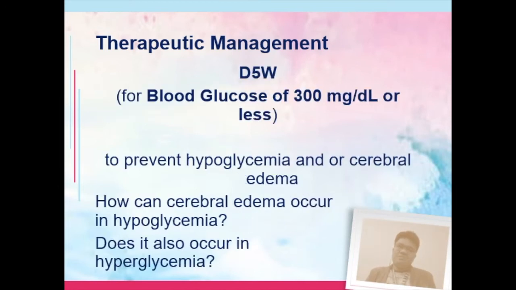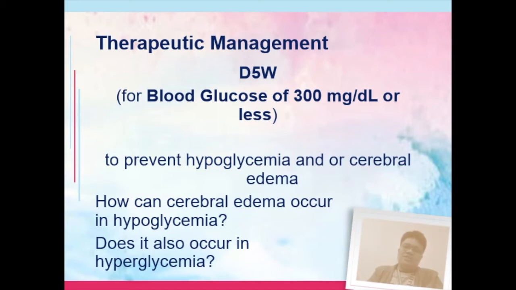The next management that we would have is the administration of your D5 water. Now think, we are dealing with a patient with diabetes, but we are administering D5 water. That could be ironical because for your patient with diabetes, supposedly, our goal is to decrease their blood sugar levels. But take note, we are talking here about acute complications of diabetes. So if we are dealing with a patient with diabetic ketoacidosis, it would warrant the administration of your D5 water.